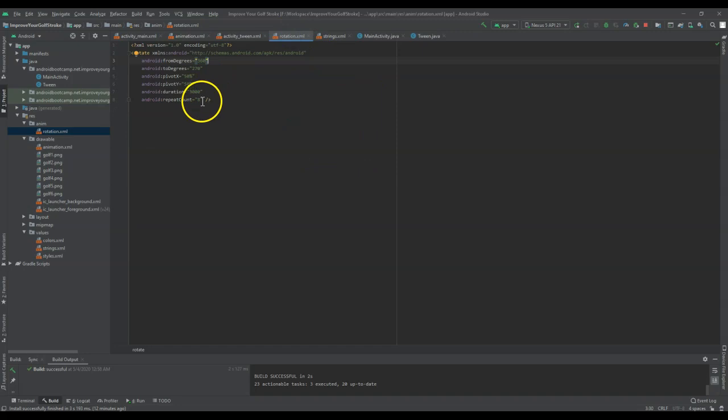And so under the rotation as well, we have the repeat count set for 8 because one of the conditions is that it needs to be rotated 9 times. And so right here we have the repeat count set at 8 because it's going to rotate 1 initially and repeat it 8 more times.